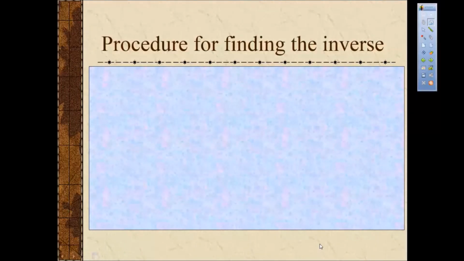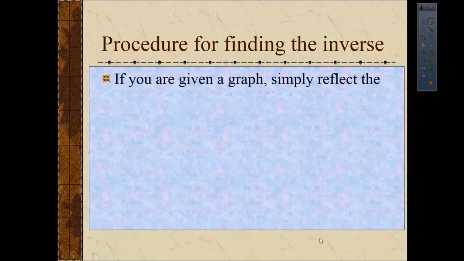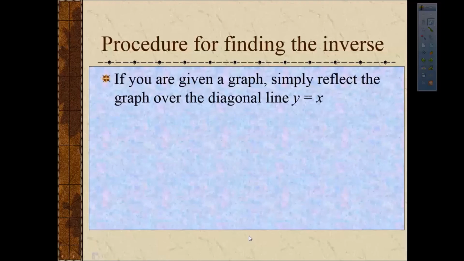So one of the key things that you'll be asked to do in this assignment is actually find the inverse of a function. And there are a number of ways to do it. On a graph, you would simply reflect the graph over the diagonal line y equals x. So if you have a drawing of a function, you could draw the inverse of the function. Just do that mirror image over the line y equals x. Reverse the points x, y into points y comma x. So reverse the coordinates of all the points and you'll have that new function, which is the inverse.